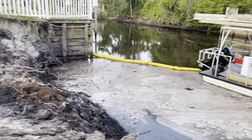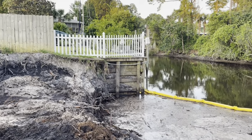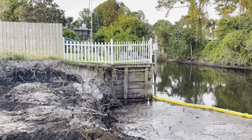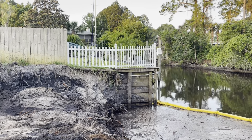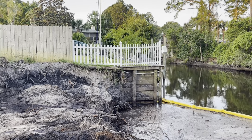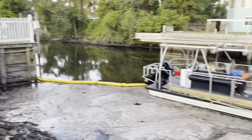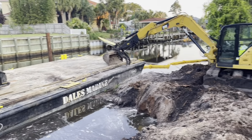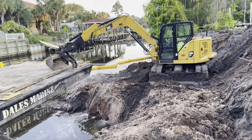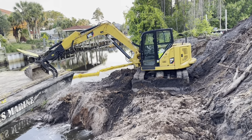We'll be tying into the neighbor's seawall here, not tying into it. We'll be butting up against it and securing our wall to their wall so there's no leaks in between at that second pole back right there, about 5 foot from the end. That'll give him a little bit more room to build out on the canal what he wants, because there's just a 15 foot setback here on the canal. Give him a little bit more room to build what he needs.